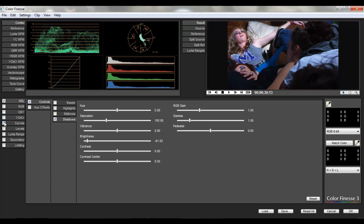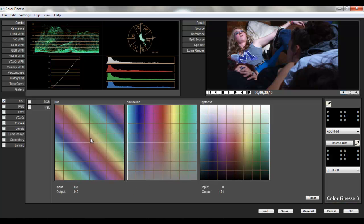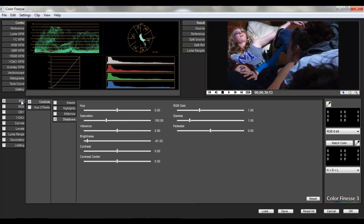If you're using curves, you have the curvature levels, and you also have your HSL levels, which are pretty cool because you can change all the different saturations and stuff between all of that. Which, I mean, if you're wanting to blow your footage out, or if you're wanting to add a little bit of color, it's awesome. But really, in one tutorial, there's a lot of information to be covered about this one plugin. But just for the basics of having a tutorial, I'm just going to tell you the basics about what I do.